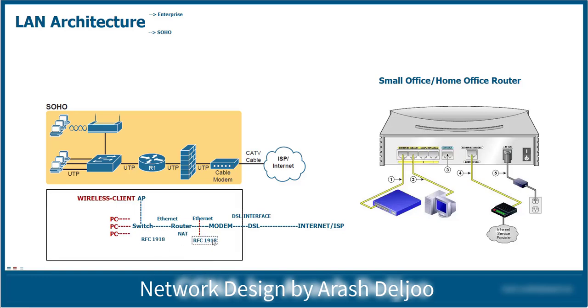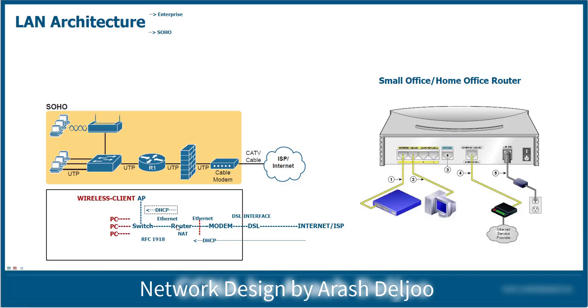You know that in most cases we receive one IP address from the DHCP service of the internet service provider, or ISP. Here we have one public IP, here we have one private IP. We need a router to translate between them. And also in some cases the router itself should give the private IP address to the inside of the network. Actually the router is a DHCP client for receiving an IP from the ISP, and also it's a DHCP server for giving IPs to the inside of the network.